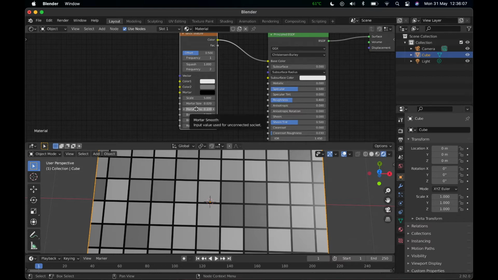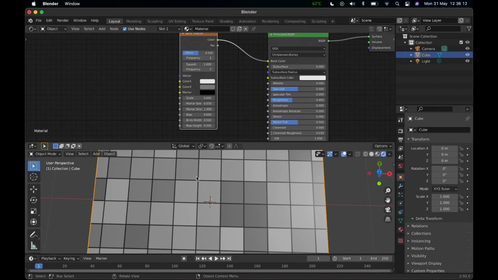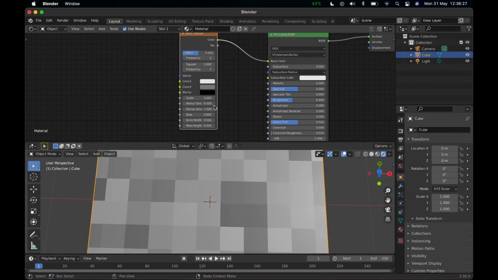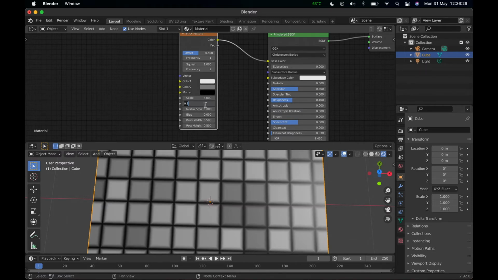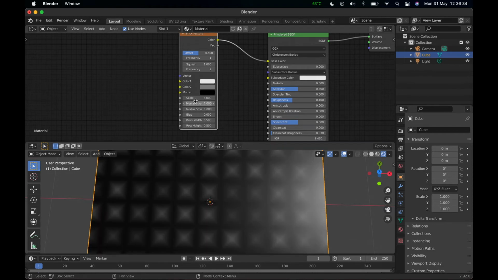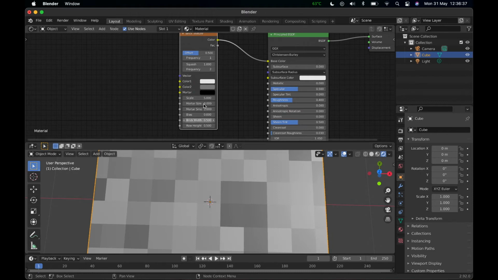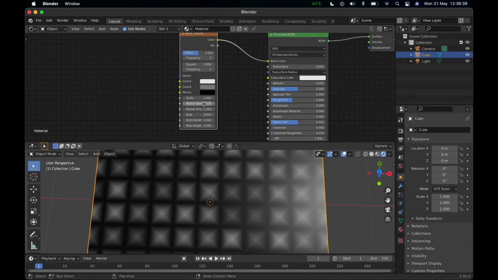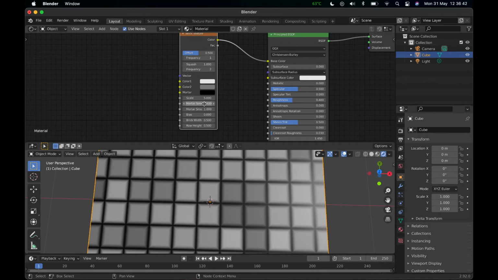So first of all, let me show you the smooth. If I open this over here, I actually smooth the borders off. You can see how they've become a lot smoother. If I take this to 2, it looks like it's between 0 and 1. So I can go between 0, which is hard, and 1, which is quite smooth. But the other thing is that I can actually adjust the borders themselves. You can see it's quite hard. If I go to 1, the borders are very thick. If I go to 0, there are no borders at all, but I can go in between. So 0.5, 0.1, 0.0. Okay, let's go half of that.